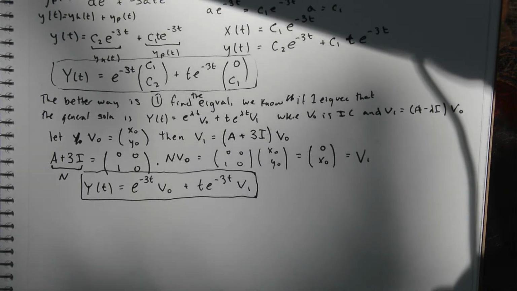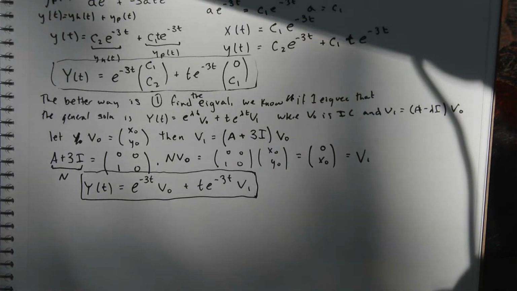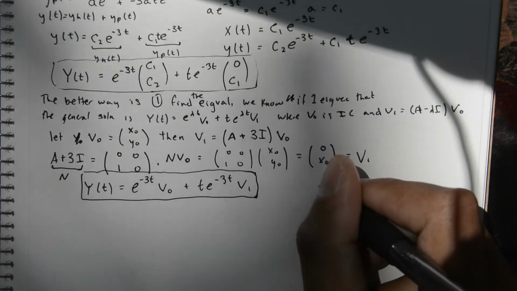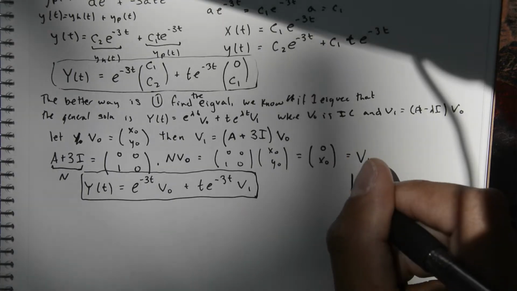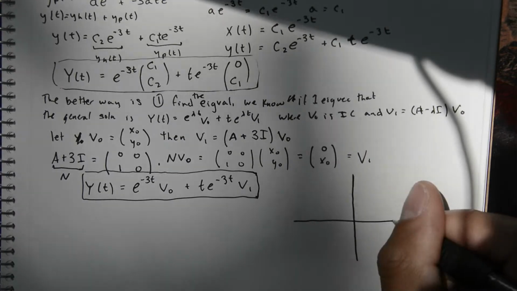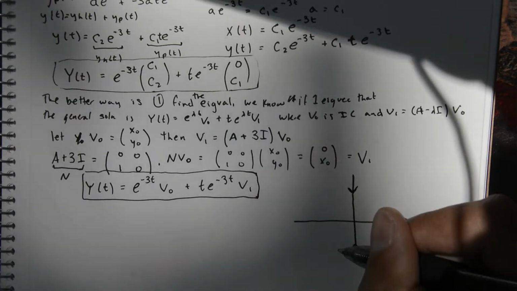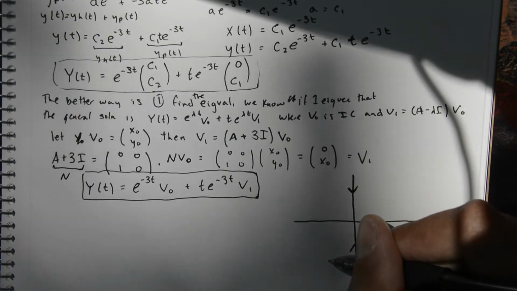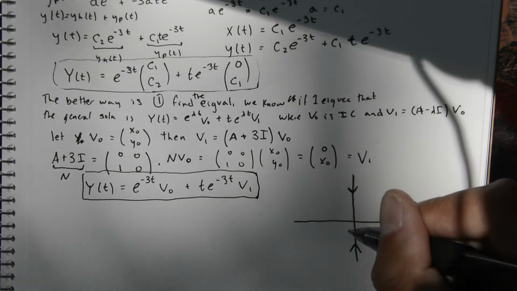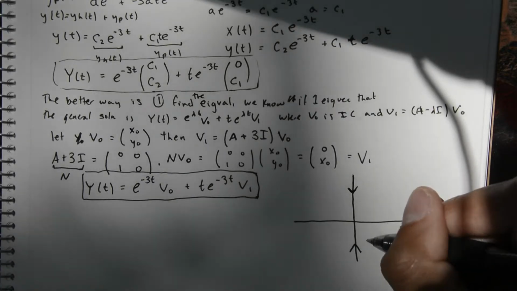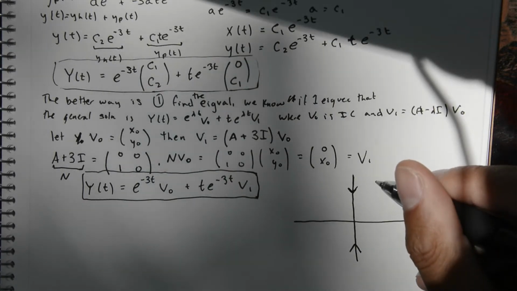Okay, so now we want to start to think about this geometrically because we're trying to understand the system. The point is that this eigenvector is along the y-axis, so we're going to have these straight lines here. Now, I don't know which way they spiral. That's the question. Do they go like this? Because they could go like this.